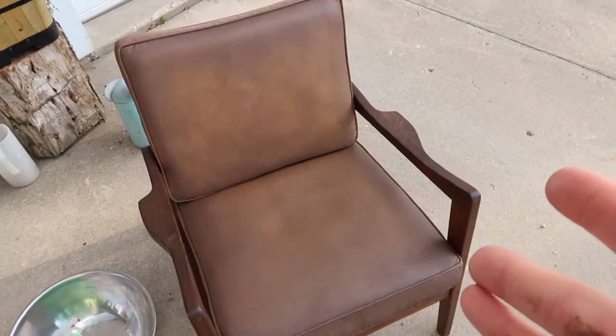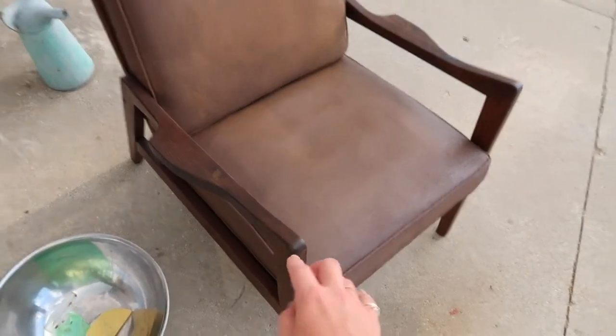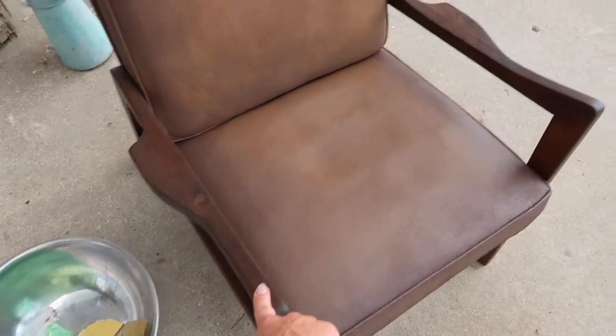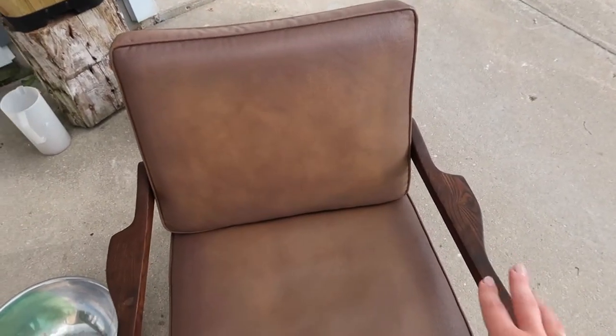Okay, here it is. I just finished it. I finished the staining on the framework a couple days ago. So as you can see, it's a little bit darker. It's also just in better condition. The stain that I chose was Kona. So it looks like this, really beautiful, classic, rich, dark brown color. I love this sort of wood tone.